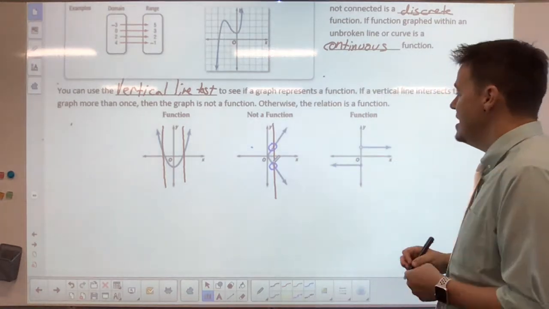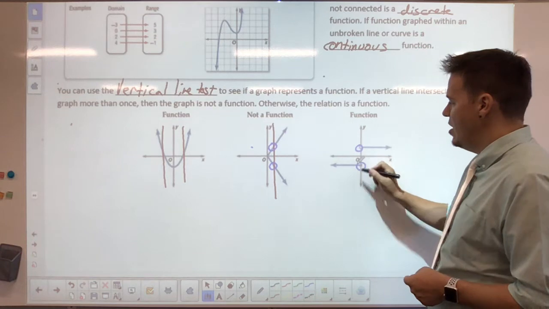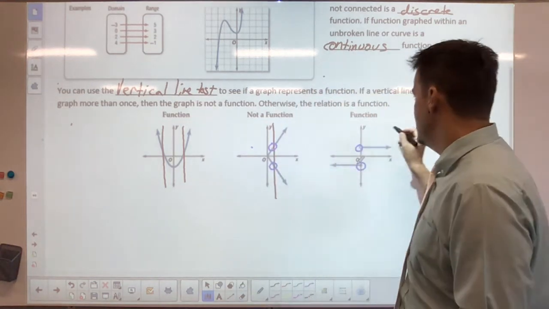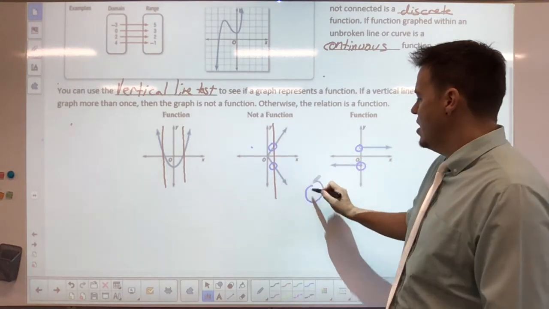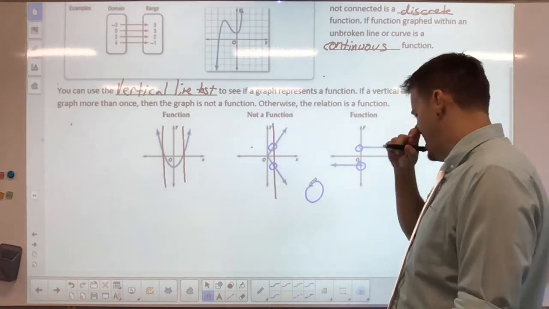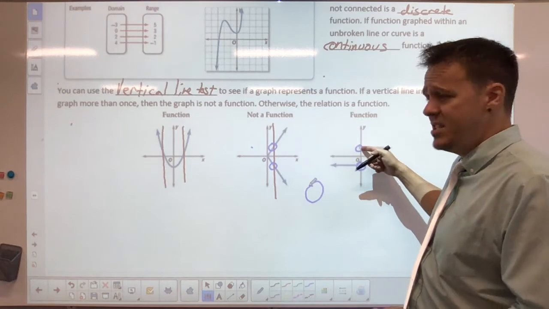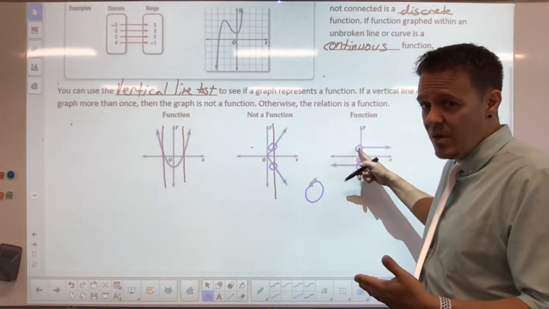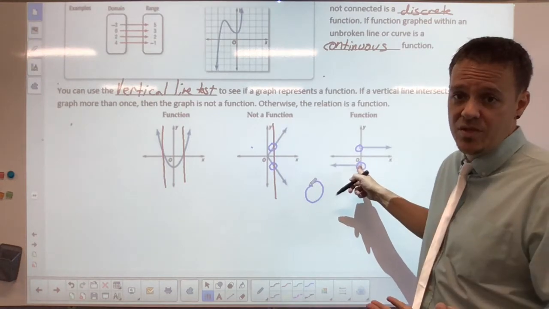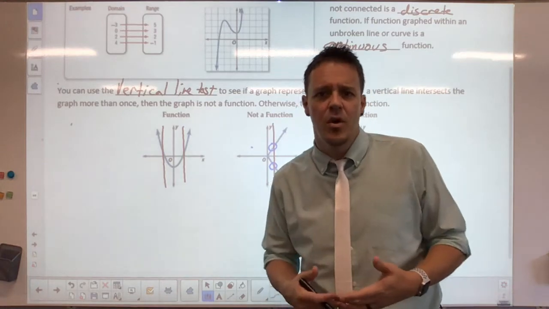Now this one here is a function, and that has to do with these dots right here. If you guys don't know what a closed and open dot is, okay, you would have seen them when you did number lines in the past. Open dot means it would be approaching a number, so on this one here it means this graph is approaching 0, but it's not actually 0. And this one means the dot on the graph is actually 0. Okay, that is an answer, but this one is not closed. And that'll come up later on as we go through the process.